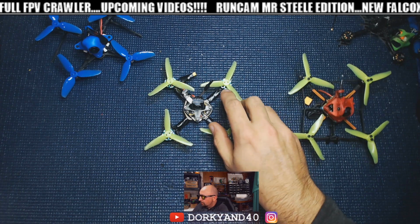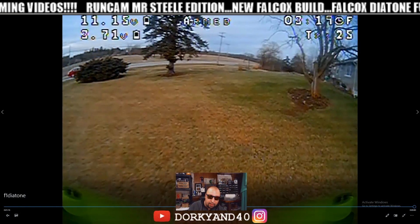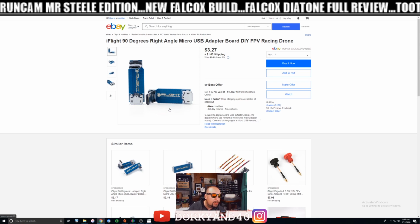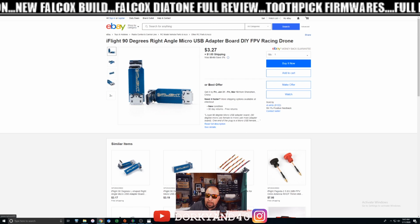One other thing, you see this little USB extension here? Hopefully people are still with me. I got it off of Banggood, but I looked on eBay, and eBay has one here too. They're $3 and $1 shipping. They come from China, so you might want to order a few of them in case you break them.